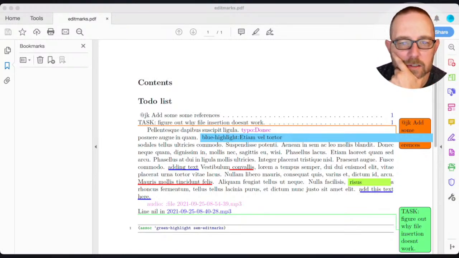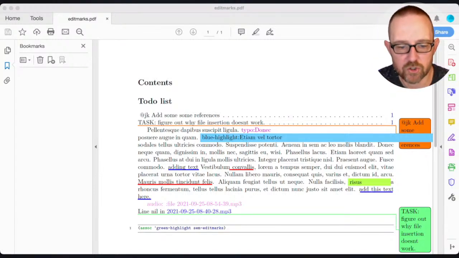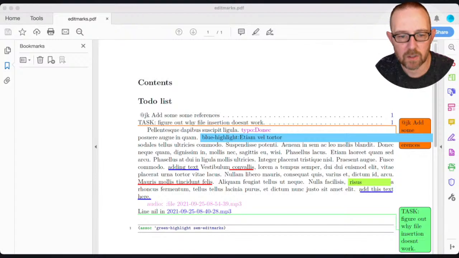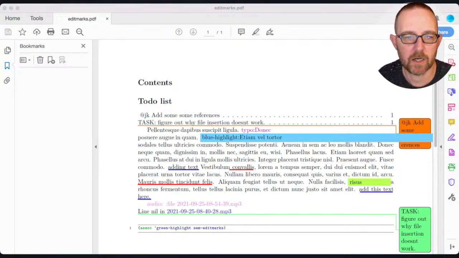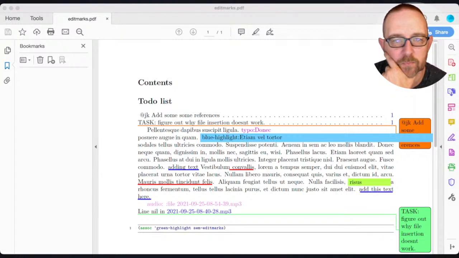And then we have some convenient things for inserting edit marks. So there's a whole function here about inserting them in general, and then I use a hydra that is defined a little bit lower for making it simple.